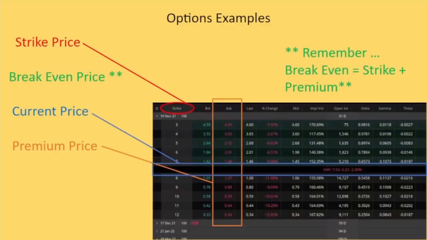So in this instance here, with an $8 strike on this one down here with a premium of 107, we know that we're going to take that $8 times 100 to get $800, and that's going to be the total cost of those shares if and only if we exercise that contract. If we took the contract to finality, we would pay $800 for those shares plus $107 for the premium. But yeah, that's right. The strike price is the agreed upon price within that contract.